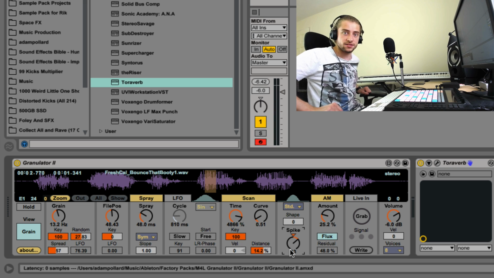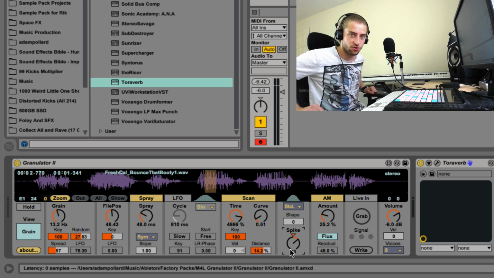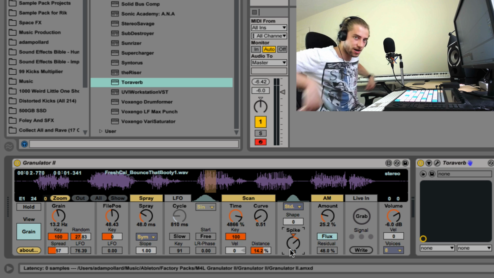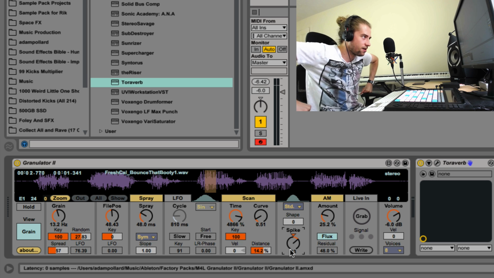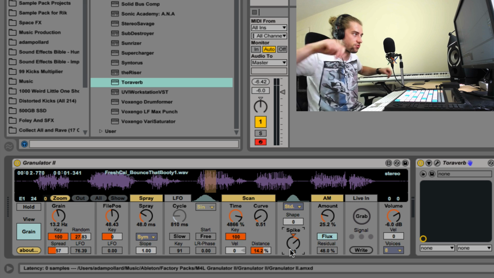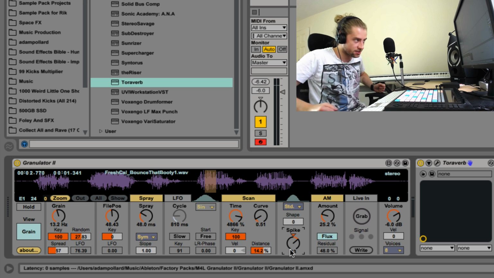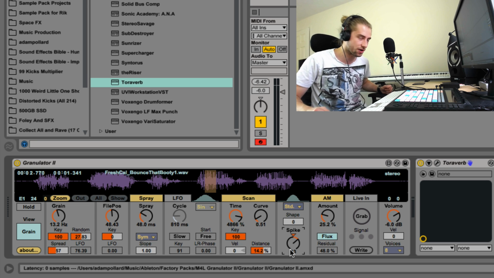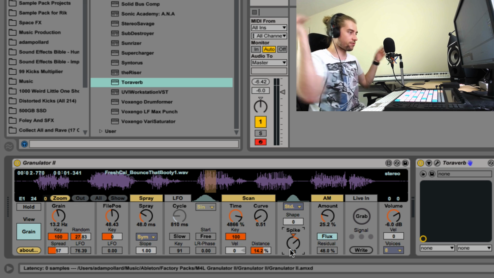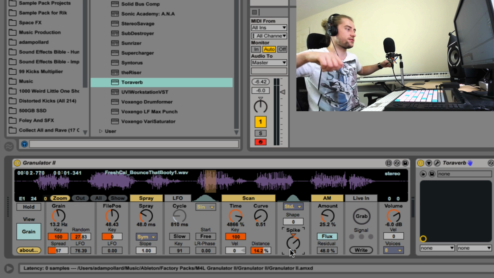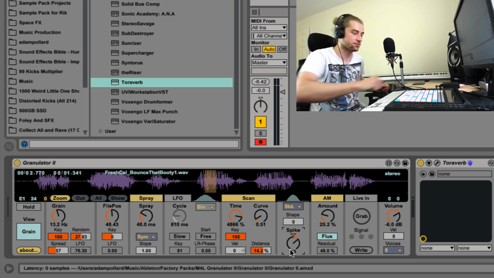You know what? That sounds cool. So have a play around with Granulator 2 because it's probably already included in your version of Ableton, but yet you haven't played around with it. So grab Granulator 2, throw in some hilarious samples or some boring ones, entirely up to you. Throw some samples in there, play around with all the buttons, and then eventually something cool will come out, something like this.